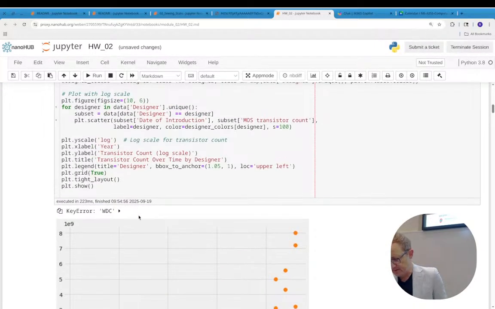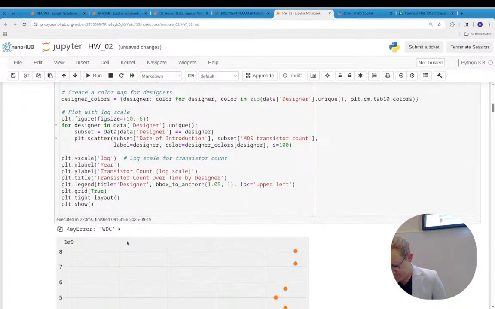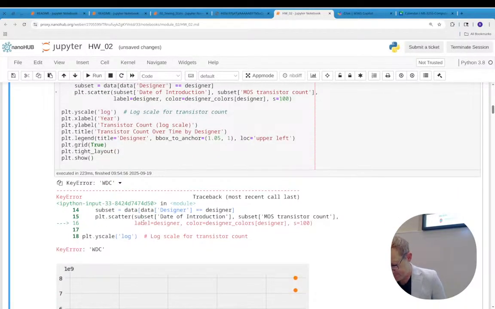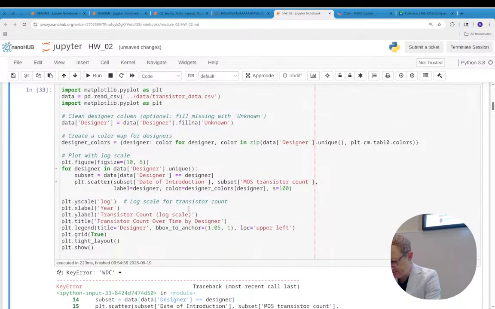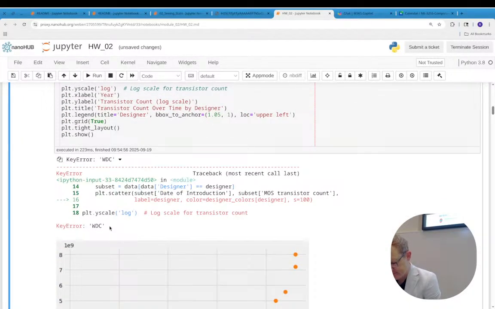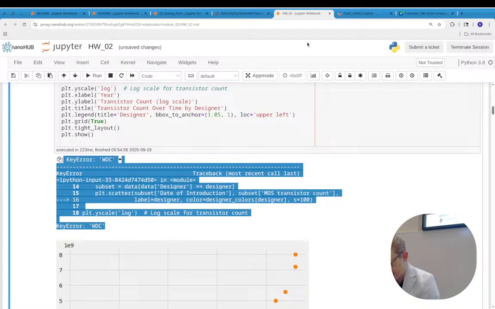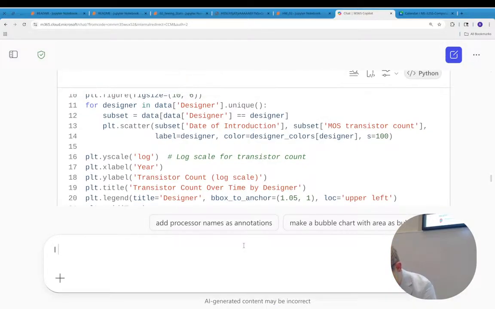That's weird. It's not log at all. Key error WDC. I don't know what that means. So we'll tell it, I get an error.